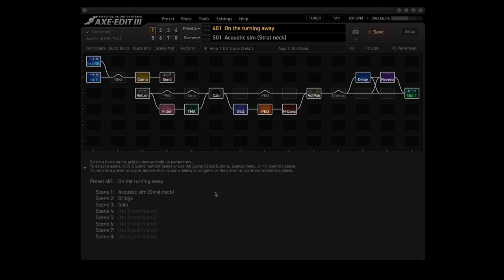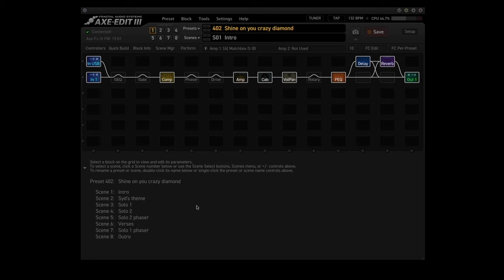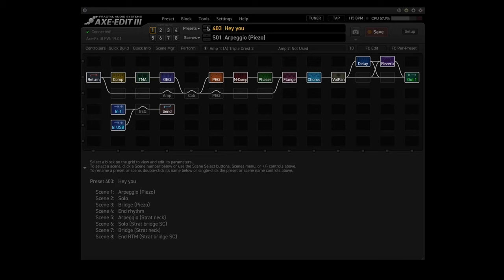On the Turning Away also has 3 scenes: Acoustic Sim, Strat Neck, Bridge, and Solo. Shine On You Crazy Diamond has 8 scenes: Intro, Sid's Theme, Solo 1, Solo 2, Solo 2 Phaser, Versus, Solo 1 Phaser, and Outro. Hey You also has 8 scenes: Arpeggio, Piezo, Solo, Bridge Piezo, End Rhythm, Arpeggio Strat Neck, Solo Strat Bridge Single Coil, Bridge Strat Neck, and End Rhythm Strat Bridge Single Coil.